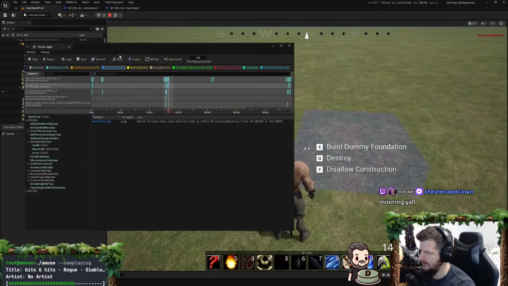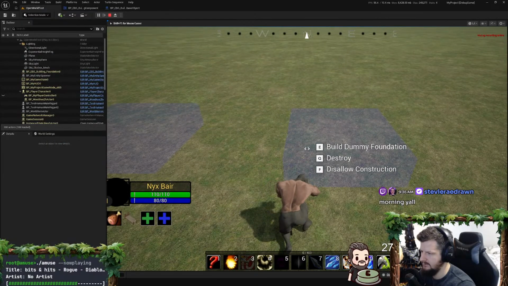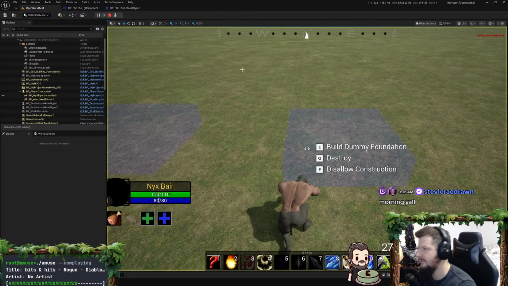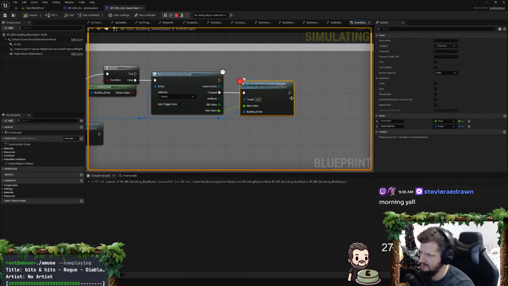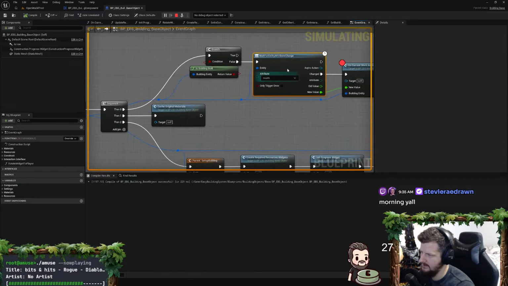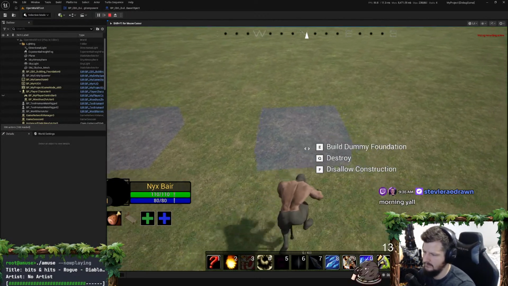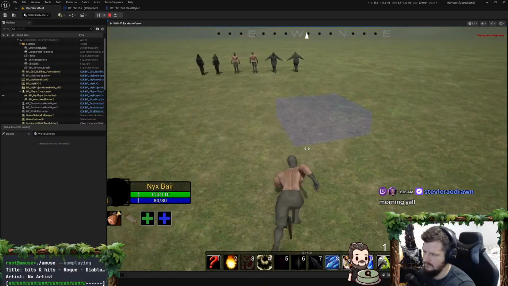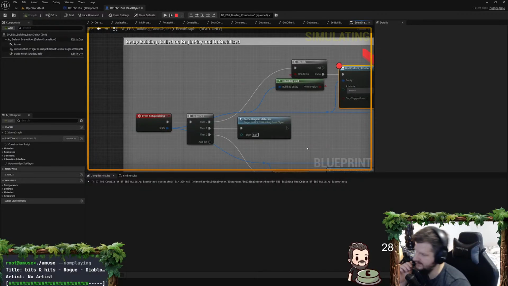Okay, now I want to reset this to make sure that. Okay, now nothing is happening. Now nothing is happening. Okay, interesting. Okay, set up building.